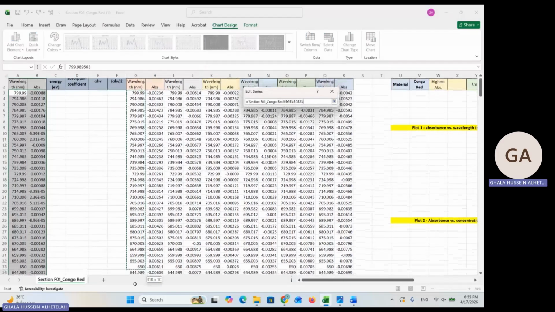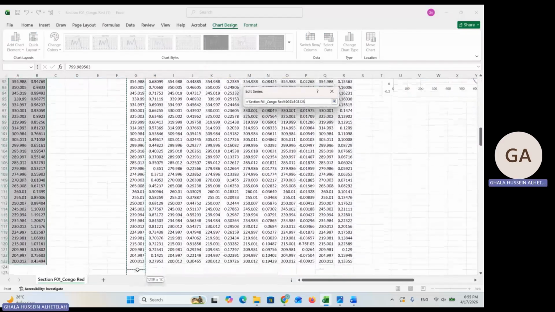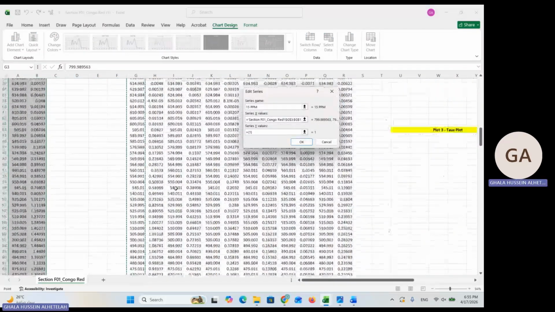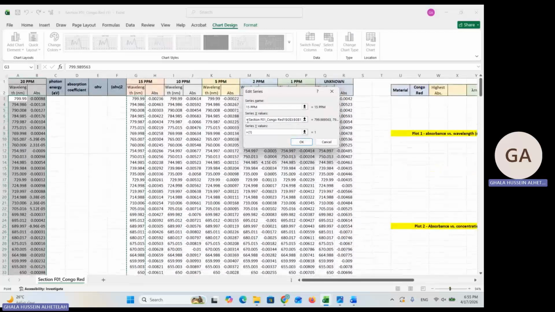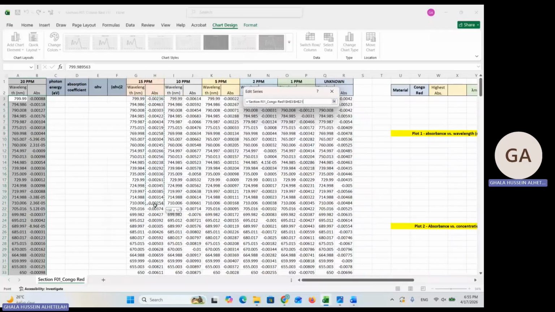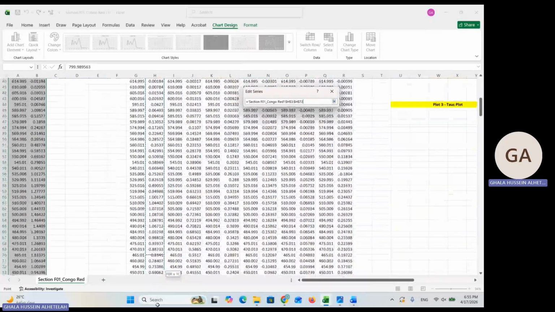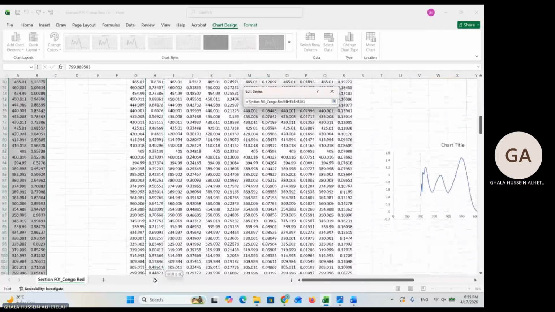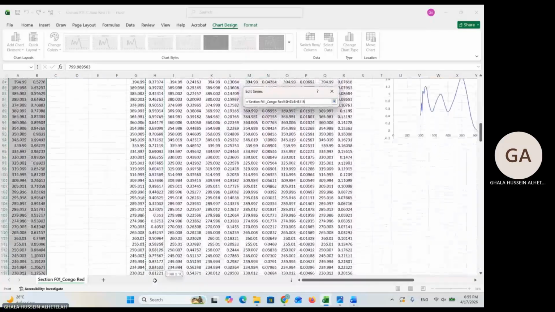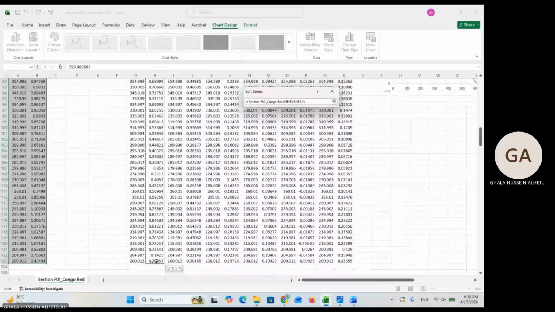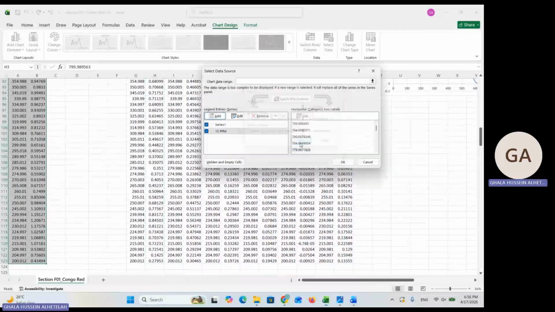You can select it manually like this, or write the index of it, like in the y-axis. We need the absorbance, which is column H, from H3 to H123, or you can select it manually like this. Then press OK.